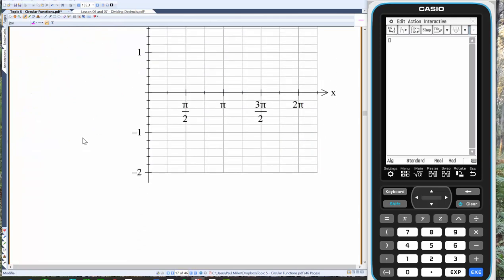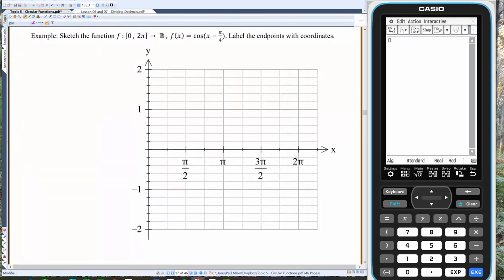All right, let's have another look at a different question. So sketch cosine x take pi on 4. Okay, so our period, our amp, and our scale is going to be, period is 2 pi, amp is 1, and scale is 2 pi on 4 equals pi on 2. Okay, so this is cosine, so what I'm going to do is pop 1 point there, 1 point there, 1 point there, 1 point there, and 1 point there.